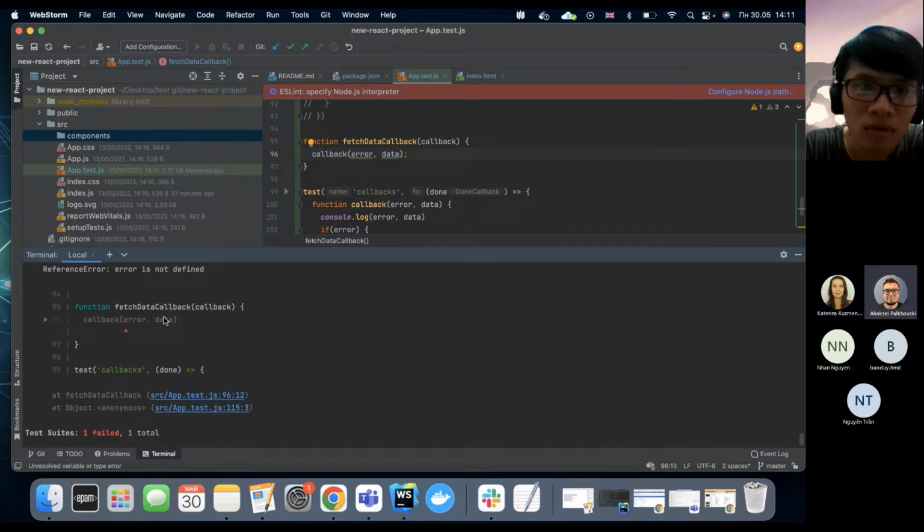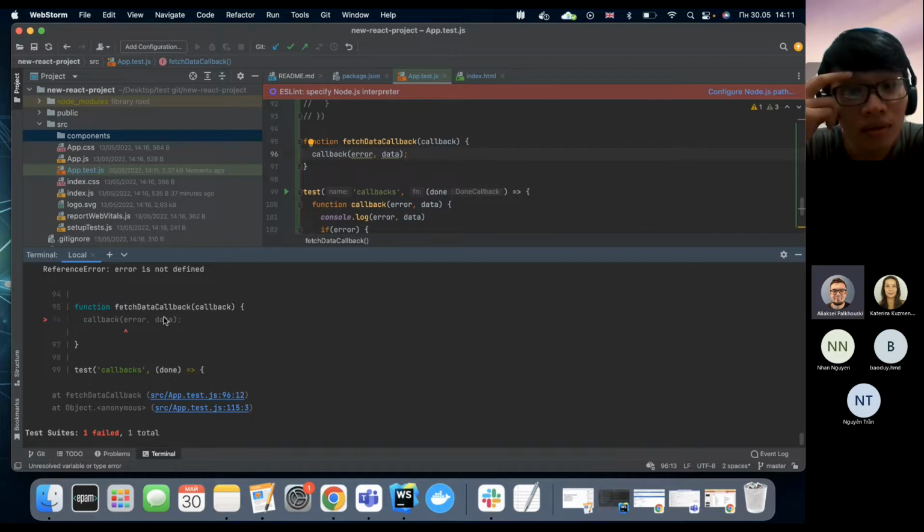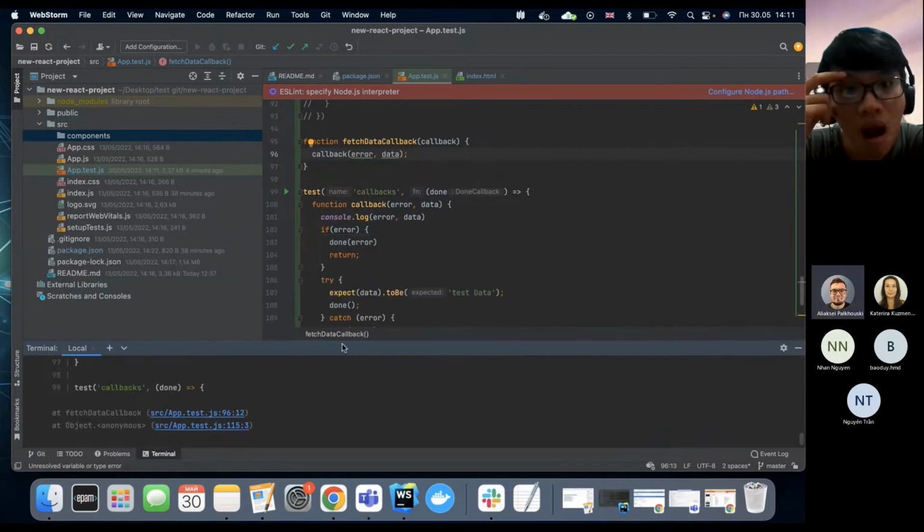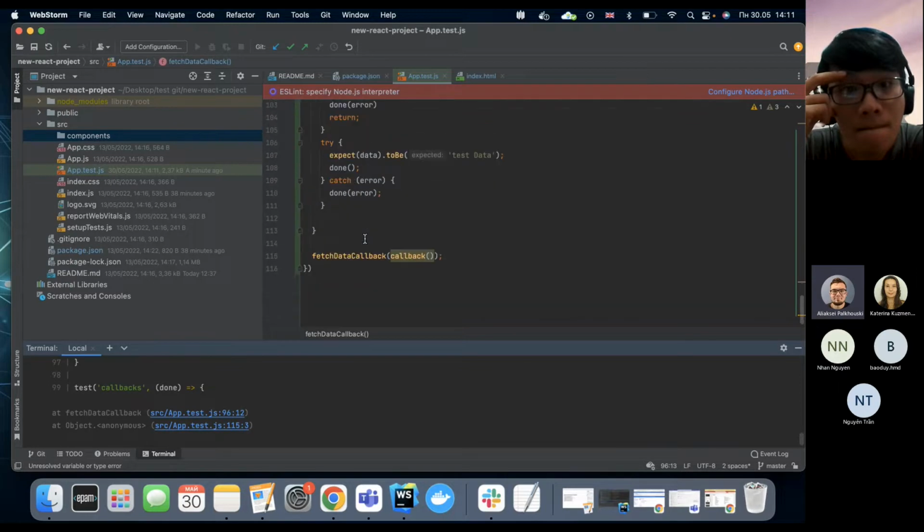Let me see. In the test, you should call fetch data callback and paste the function as a callback. And then you get your arguments.